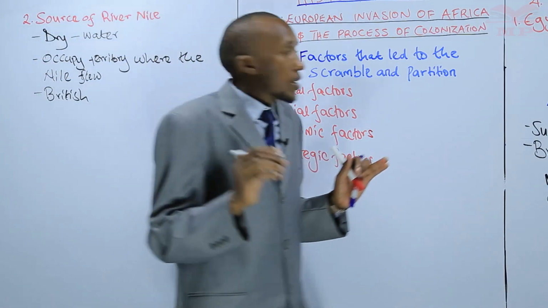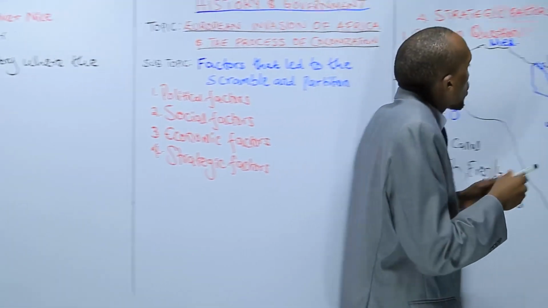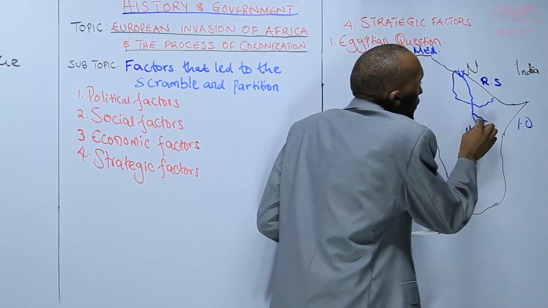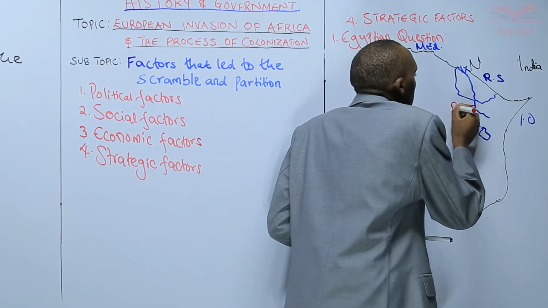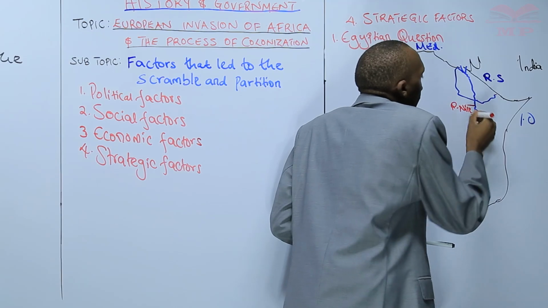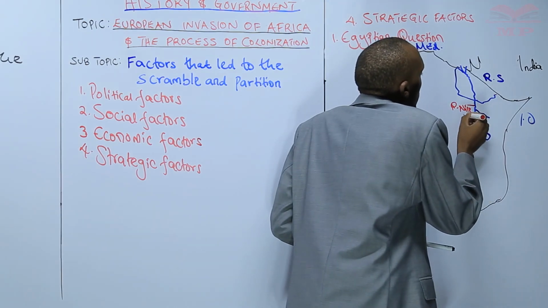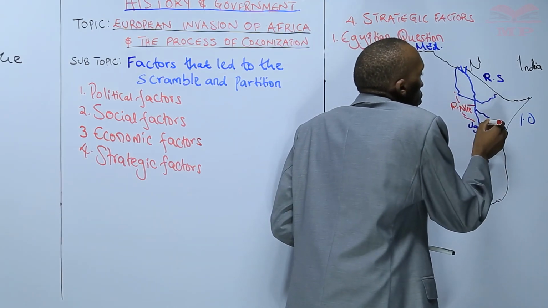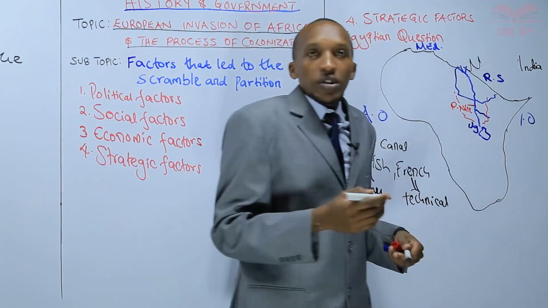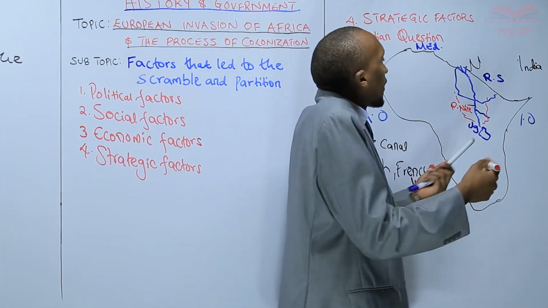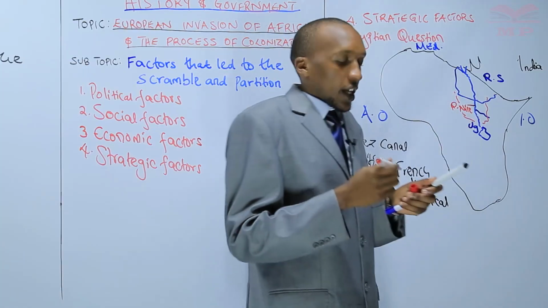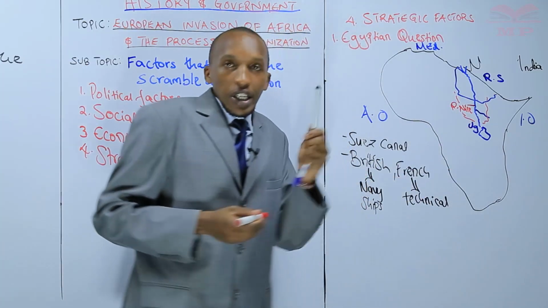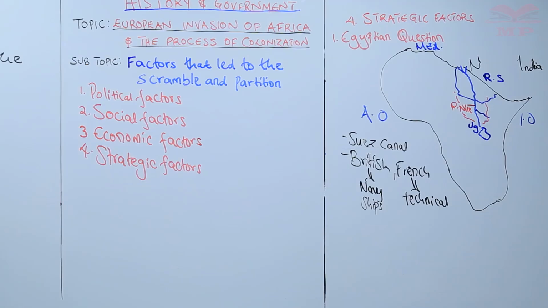Look here, my dear Lana. They had to occupy all this land where we have this River Nile, right? This is River Nile. Every land where the River Nile is passing by, they had to make sure they have secured that place, to make sure that they have a steady supply of water in their territory which they had occupied. That is in Egypt. That is the next factor.